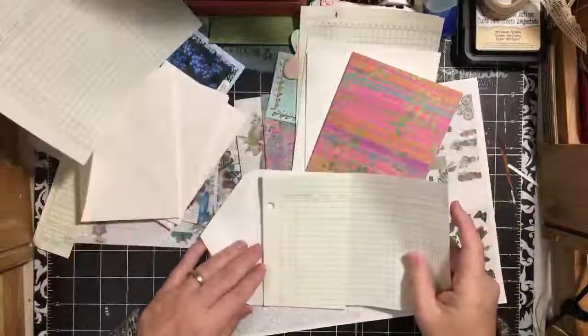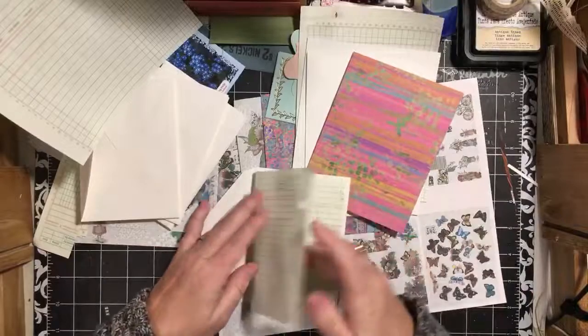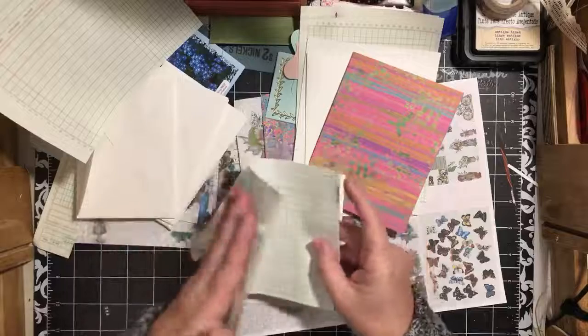coldness. So one of the things that we can do with these is we can make them so that they'll be able to come out of the pocket. Okay, so they could be a note that you can actually take out of the pocket.